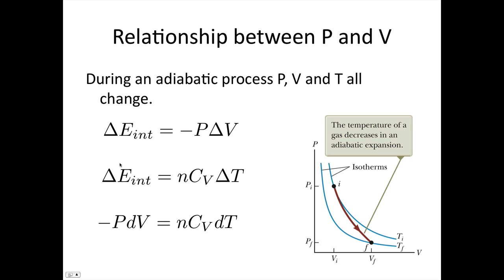Now, this is a slightly tricky step. We've said previously that it doesn't matter what path we take to get from one isotherm to another. The change in internal energy is the same as the change in temperature is the same. So the change in internal energy, keeping the volume constant, is given by nC_V delta T. And that is going to be the same as the change in energy for this adiabatic process. So we can write this differential form P dV is equal to nC_V dT, just replacing the deltas with the d's as we're considering very small incremental changes.